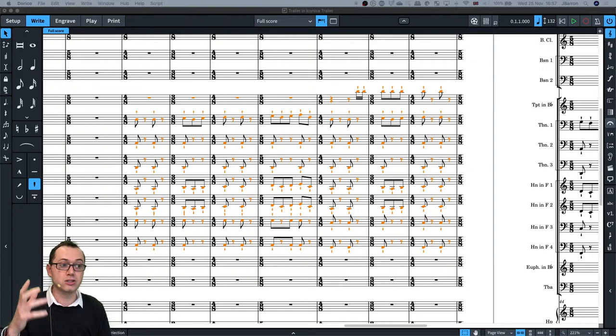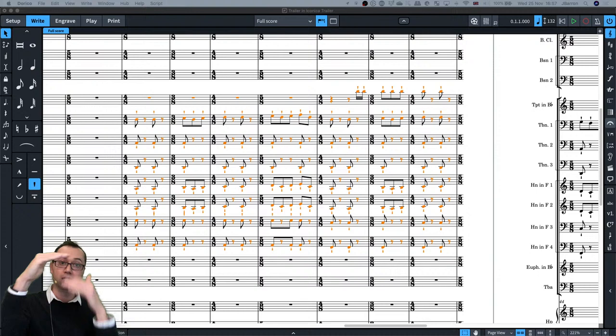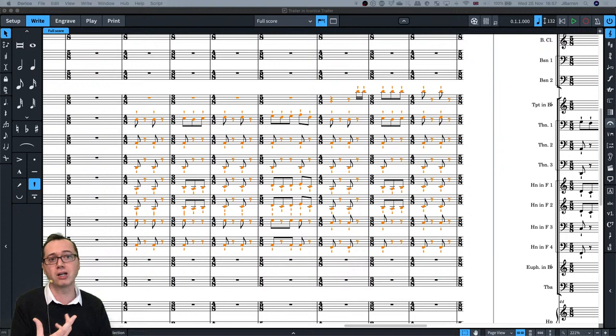It's just I haven't set this one up that way, because the way things are loaded in Halion, in banks of 16, it made sense for me to set them up that way, because it's a full orchestral library, and I've set it up with that in mind. If we get a lot of inquiries from people saying, I just want to add a little bit of this or a little bit of something else, then okay, let me know. Email me on discoverdorico@steinberg.de and I can send you the information that you need to say, here's how you would do it. So don't be afraid of, how on earth do I set this up manually? Just ask.